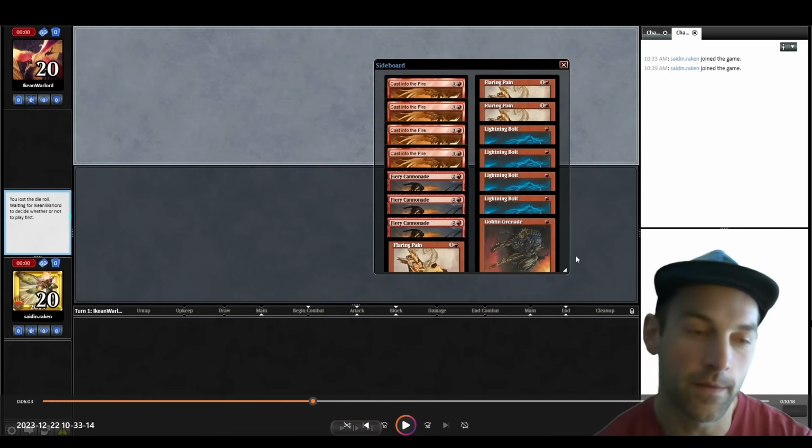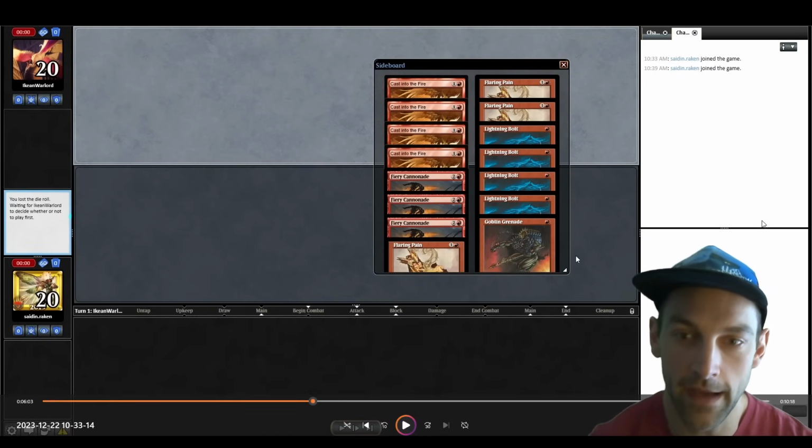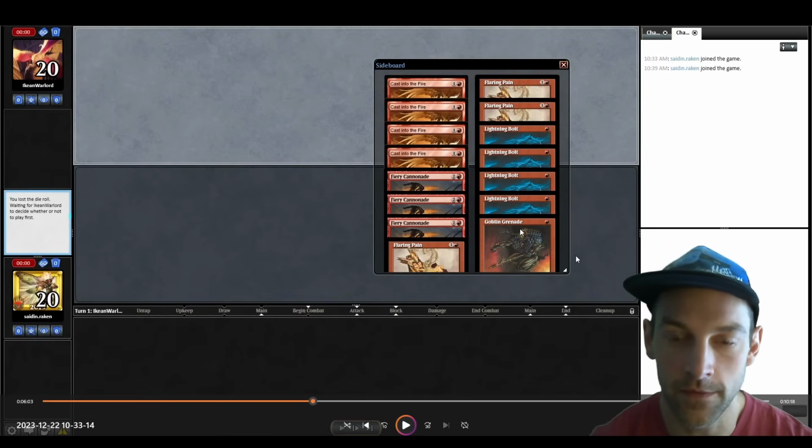Alright. Well, that wasn't 2-0. That was just game 1. So post-board, we have 4 bolts and 1 grenade out for 5 pyros. Pretty easy swap.